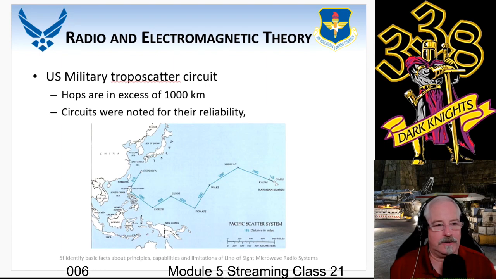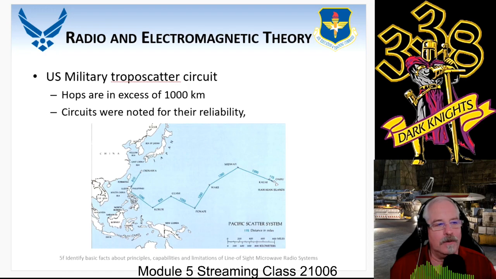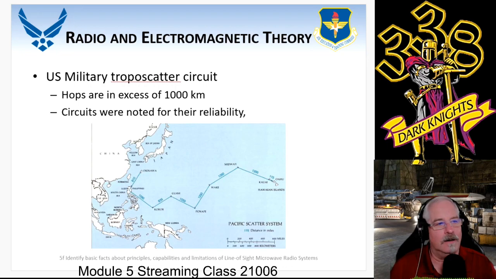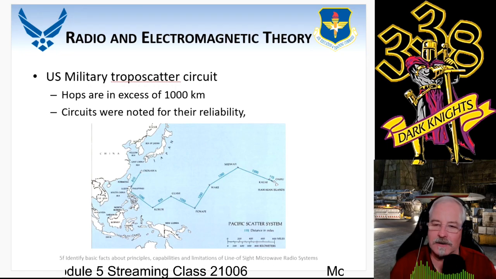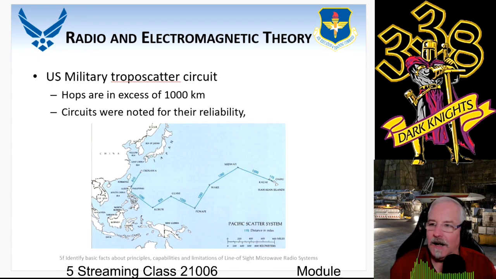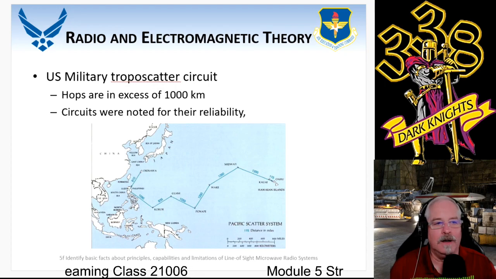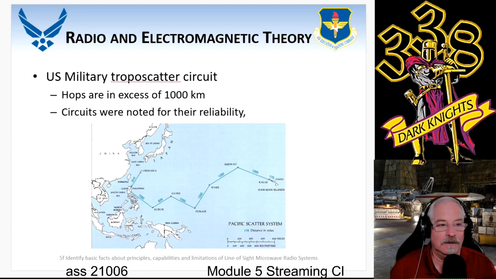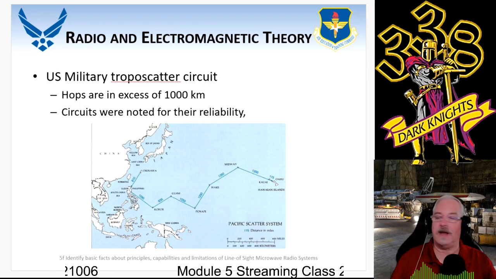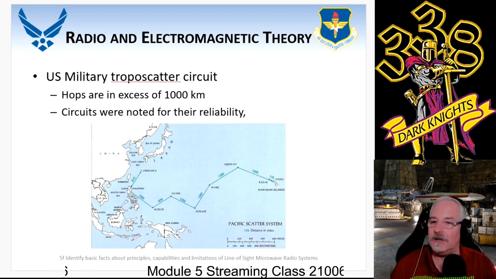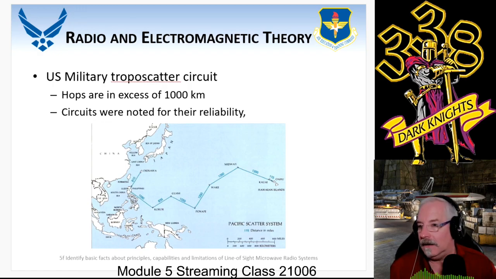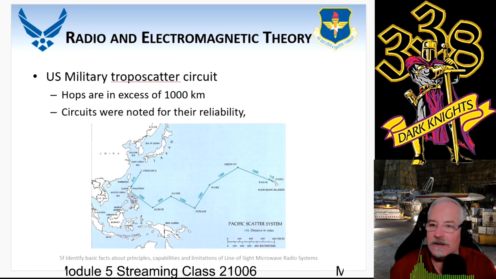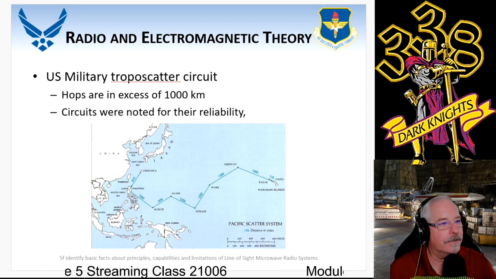This Tropo Scatter circuit, you'll notice that going from Okinawa to the Philippines to a couple of the other islands there, these are pretty good long shots or over the horizon, looking at 800, 900 miles between them. And the reason why you can get a longer shot on this is because it's over the ocean. It's basically at the horizon and trying to get it just over the horizon, you don't have a whole lot to block you, as opposed to if you were on a continent and having to worry about hills, mountains, trees, cities, things like that.